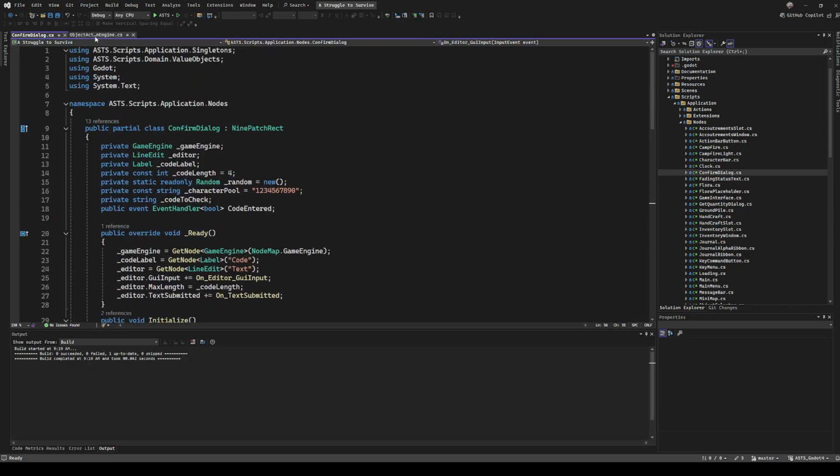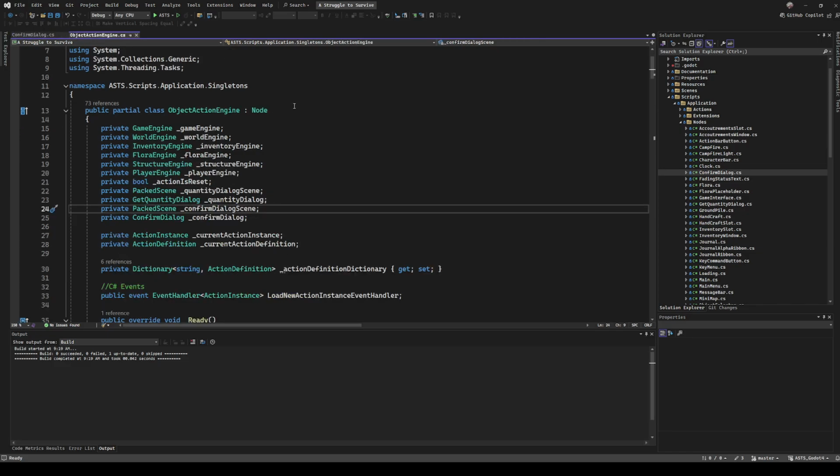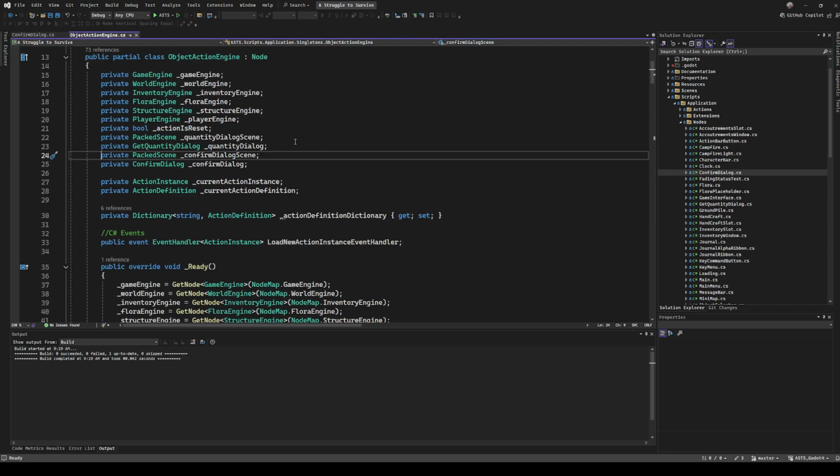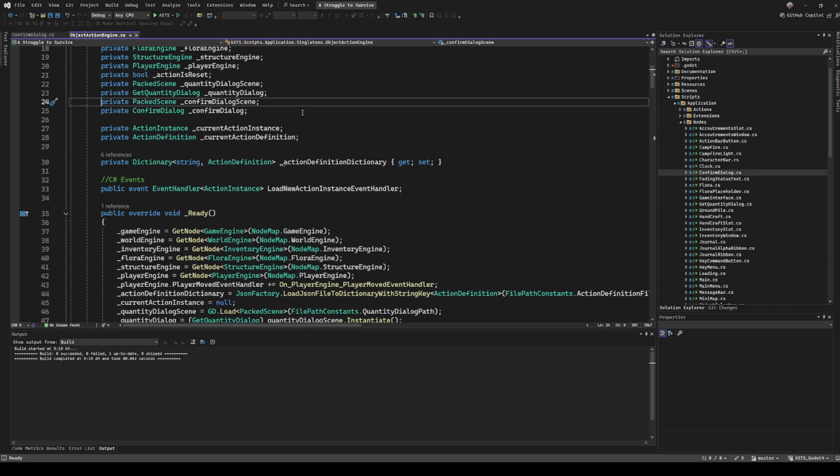So here is where I use this: in my object action engine. Now this is a singleton. How I have set up my confirmation dialog is that I have added it to my singleton so that I can call it basically from anywhere in the scene tree.